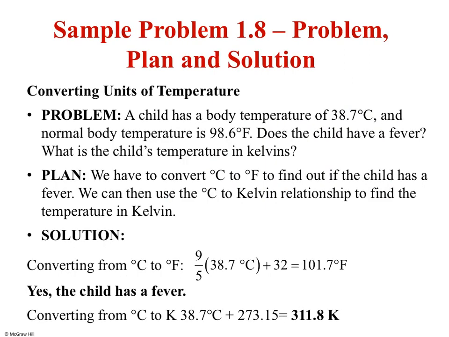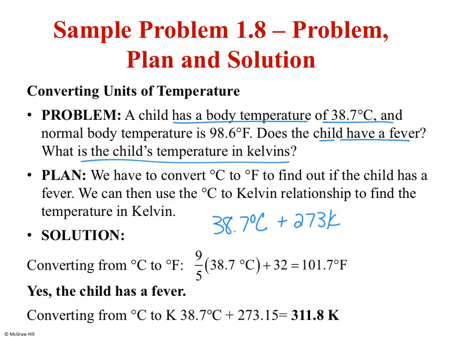So here, a child has a body temperature. Does the child have a fever? What is the child's temperature in Kelvin? I just want you to be able to go 38.7 degrees Celsius plus 273 Kelvin. So could you do that? 38.7 plus 273. Could you do 311.7 Kelvin? See, I don't do the 0.15, I just expect 273.